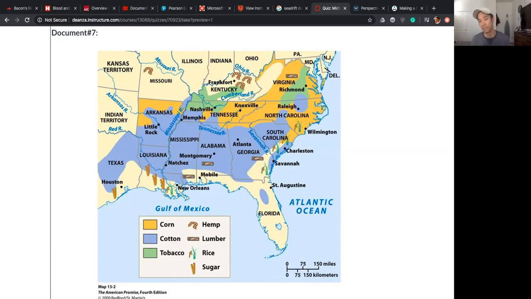How do we deal with that? In a nation where you have rights being expanded for white men, but at the same time, slavery was also expanding. On the eve of the American Revolution, there were around 500,000 slaves in America. By the beginning of the Civil War, more than 4.5 million. So how do we account for that? That you have the expansion of white democracy, and you also have the expansion of Black enslavement.